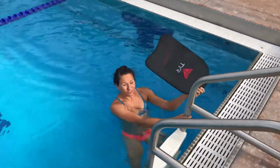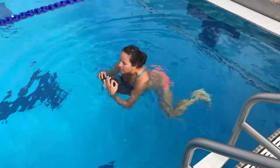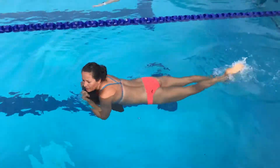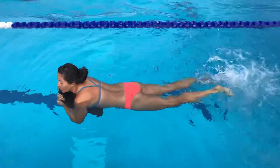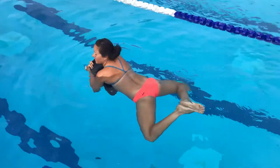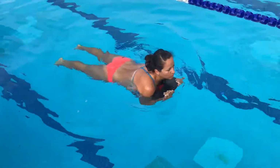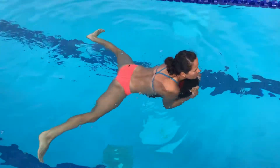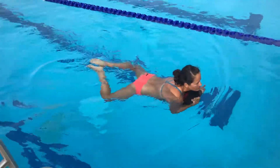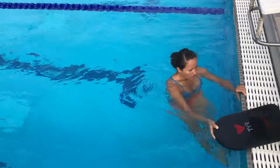Another one you can do is grab these flutter boards. They maybe look thin, but they're actually very, very buoyant. And you can take it, tuck it in underneath, and hold on with your chin, and then just do a nice, easy flutter board kick. You can do straight leg, or you can do frog leg. So open up your legs and your knees. Get a nice stretch into your hips. I'll turn around, come back towards the wall. This feels really, really good. So I open up my knees, kick out with my legs. You can do the entire length of the pool if you'd like. And coming back to the wall.